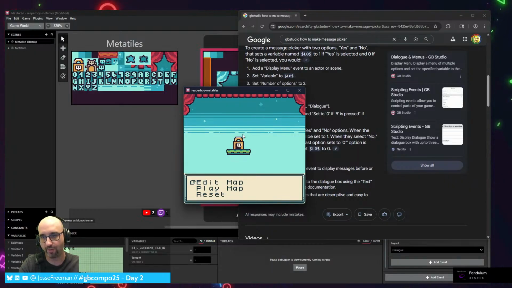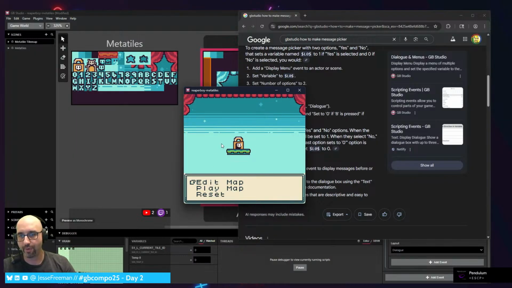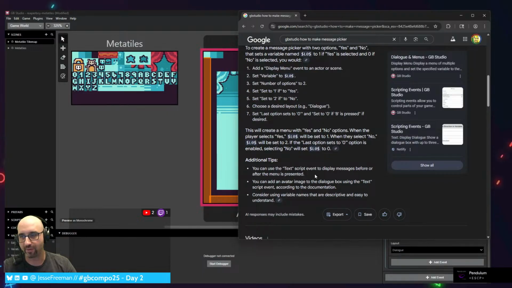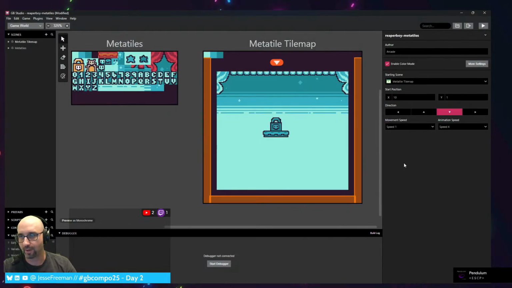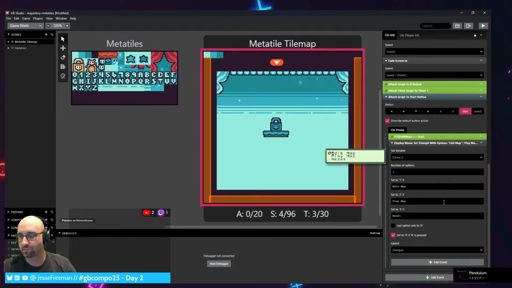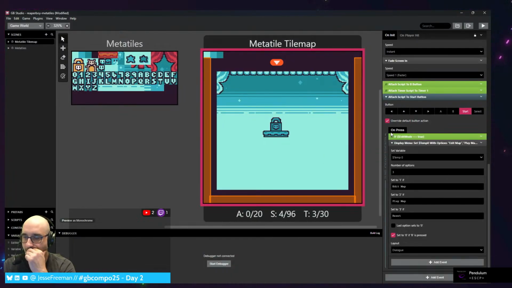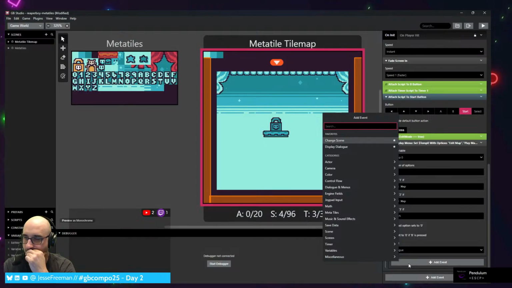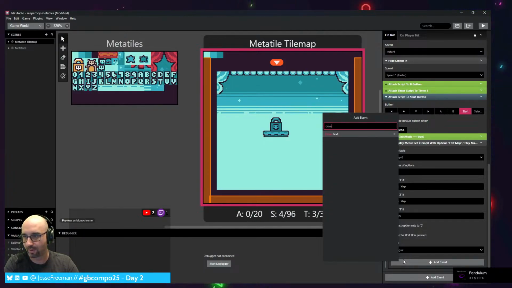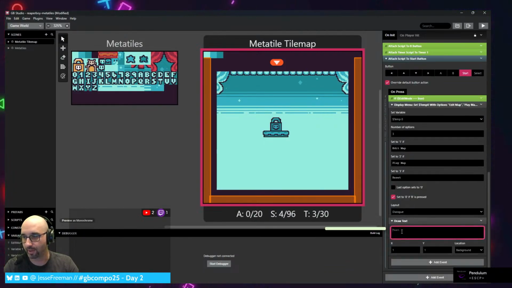What I wanted to do is get this to a place where if you're already editing the map, then we're not going to do anything. So let me actually... let's do this. I wanted to draw text. This might actually be really good for debugging.